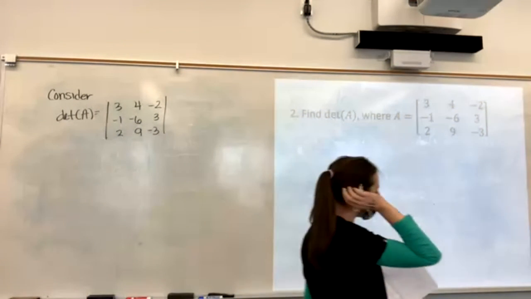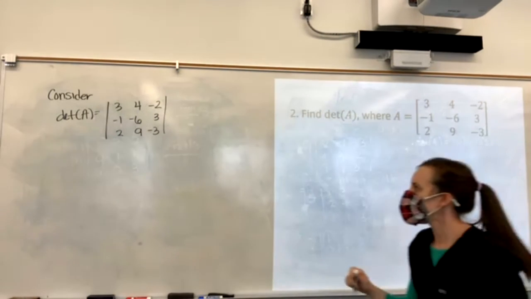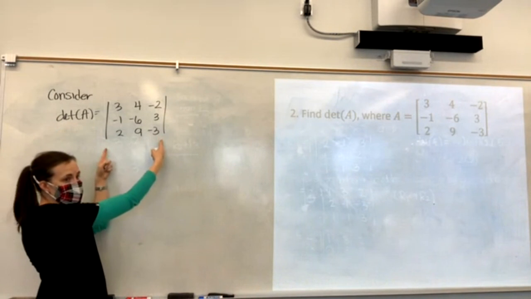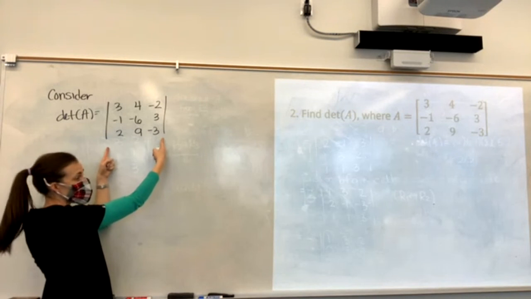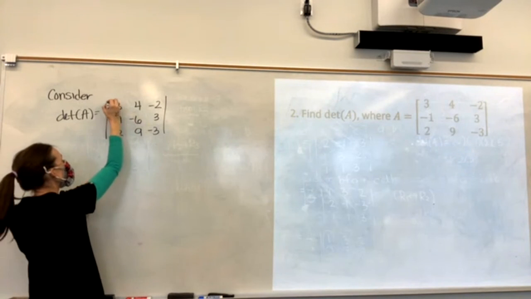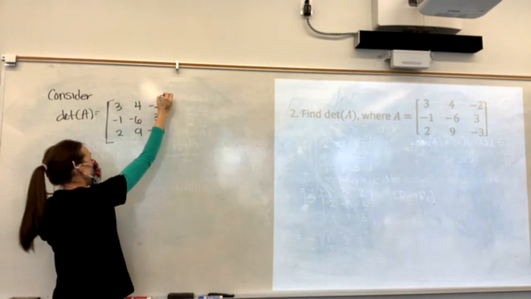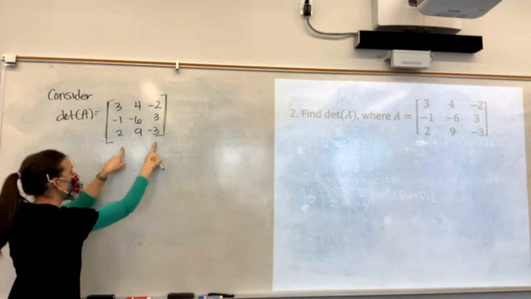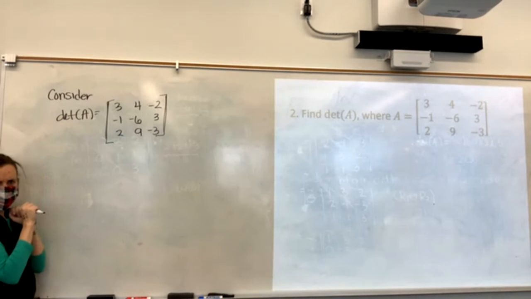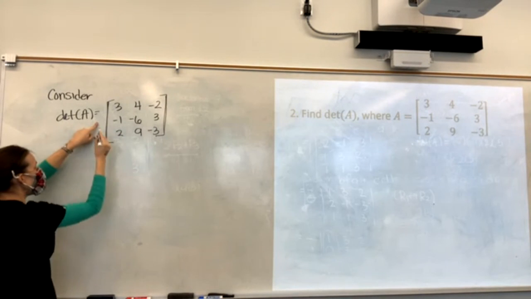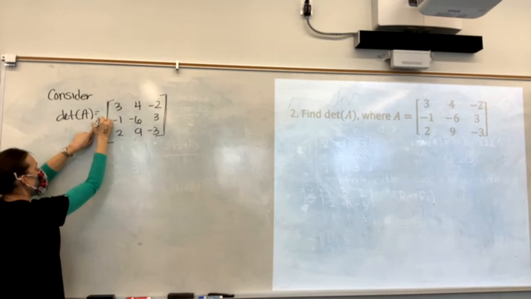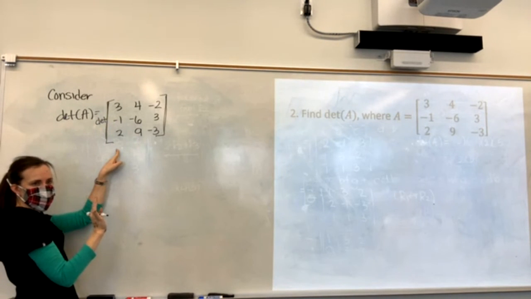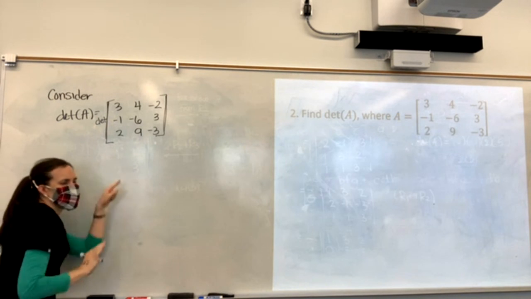Let me point something out notationally really fast. Notice, I said the determinant of A equals, and then I used the absolute value bars, because this is the determinant of this matrix. You don't want to say the matrix equals that, because this is a matrix, this is a number. Everybody understand? So now, if you want, you can write determinant of A equals the determinant of this. And that's totally appropriate and correct. Does that make sense? A little bit of the notation there.